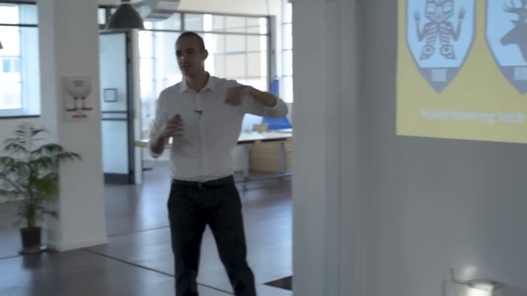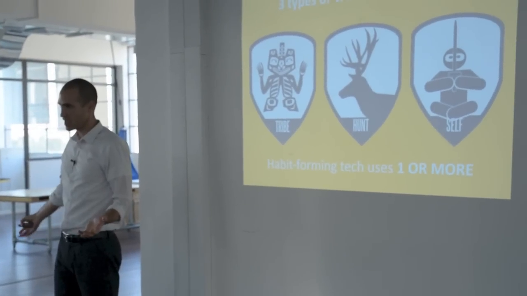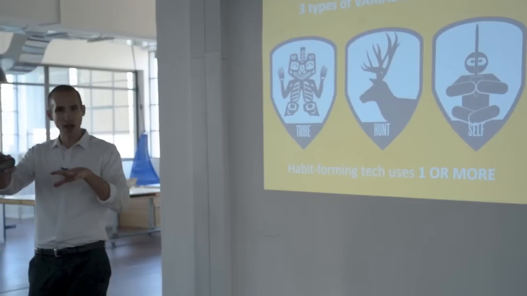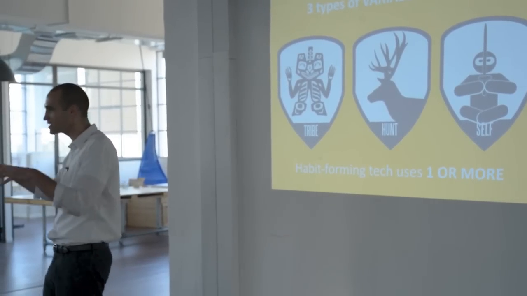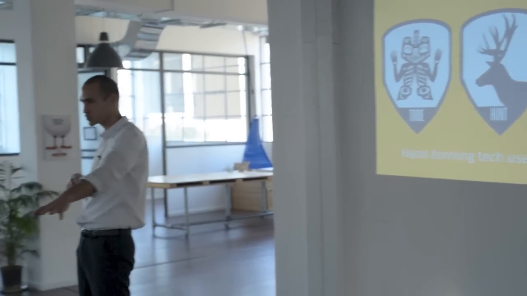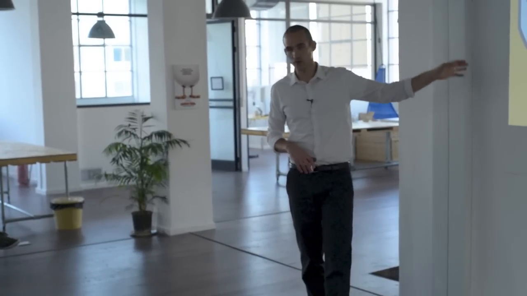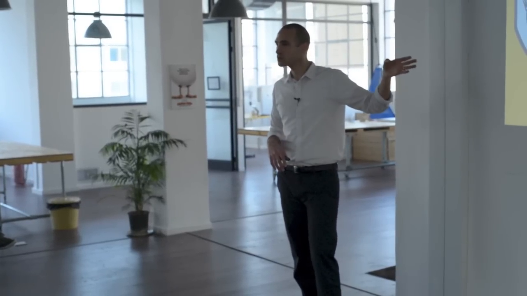Why? Because variability spikes the neurotransmitter dopamine, which activates the nucleus accumbens. It creates this desire. It creates the stress of wanting when we see variability, when we see mystery, when there's an element of the unknown. And it turns out that there are three main types of variability, according to me, according to my theory. There's three main kinds of variability that we see in all sorts of products. And I hope that when you leave here today, you'll start looking at the world around you and start asking yourself, why are the things that you like to do, and why other people like to do these particular behaviors and use certain products, where's the variability? What's the element of mystery? And you'll find that products that most engage us, that create habits and even addictions, have some element of variability. One or more of these types. Rewards of the tribe, rewards of the hunt, or rewards of the self. So let's go through these.